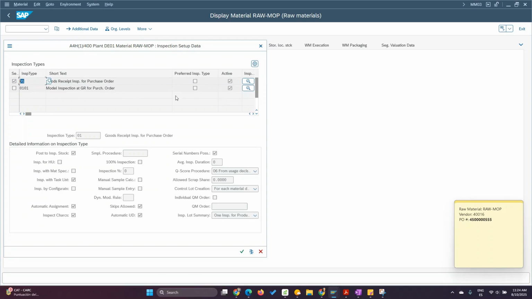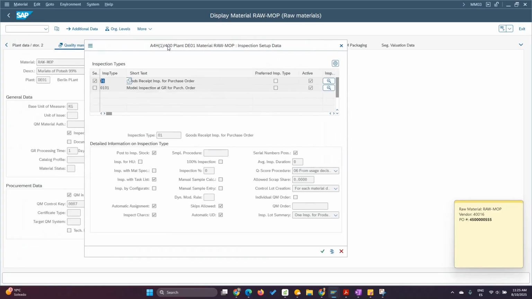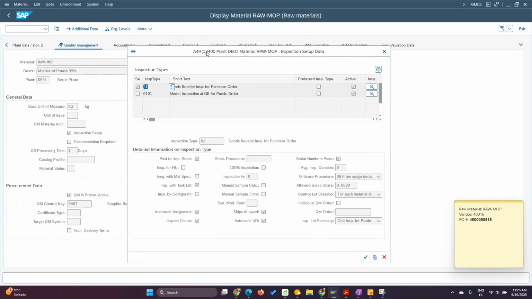Keep in mind that this is at the raw material level, right? At the material level. So whatever we do here will apply to different vendors, right? So how can we distinguish which vendor we want to do one thing and which vendor we want to do the other thing, right? Well, in the quality info record, we will define this inspection for the vendor that we want to perform the source inspection, right?